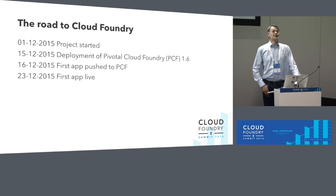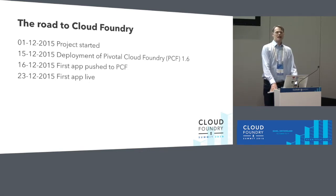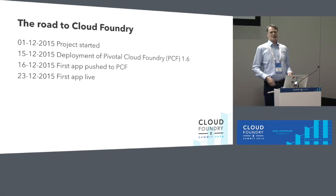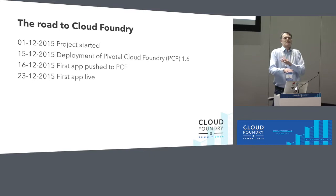We started with Pivotal Cloud Foundry. The project started in December 2015. I myself joined Rijkswaterstaat a few months earlier and was responsible for managing the corporate website, the intranet, and deploying rapid application development applications. I had seen the traditional deployment way — it took about one month to get a new application on the platform, with a lot of configuration. But Cloud Foundry does it for you.